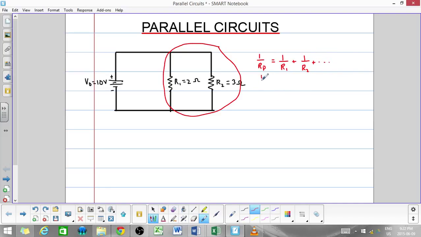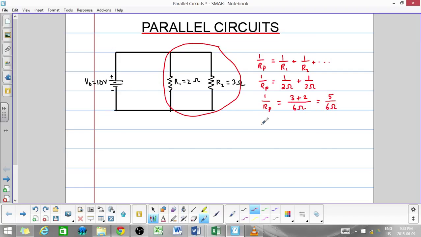So let's start by just solving that, because we're going to need that. So 1 over R parallel is 1 over 2 ohms plus 1 over 3 ohms. These are nice numbers where you can get a common denominator. Your textbook, a lot of them aren't this nice. So we'll take as our common denominator 6 ohms. So 1 over 2 is 3 over 6. 1 over 3 is 2 over 6. So 1 over RP is 5 over 6 ohms.